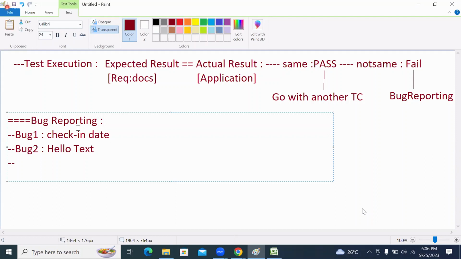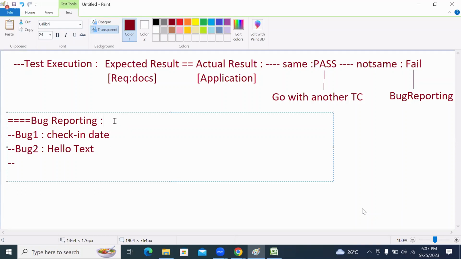Once bugs have been identified, as a tester, we have to take care of bug reporting. So what exactly is the meaning of bug reporting? Let's see, see the understanding.